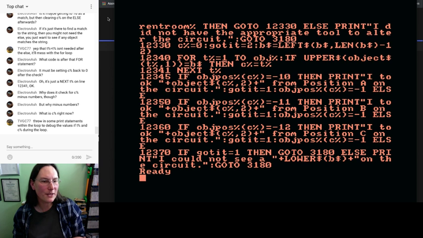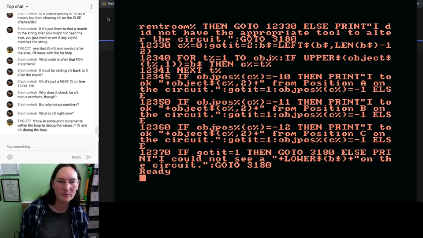TVGC77 has a very good point there. Throw some print statements within the loop to debug your values of T% and C% during the loop. Good idea.